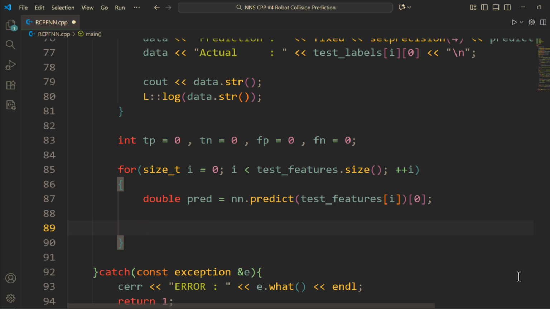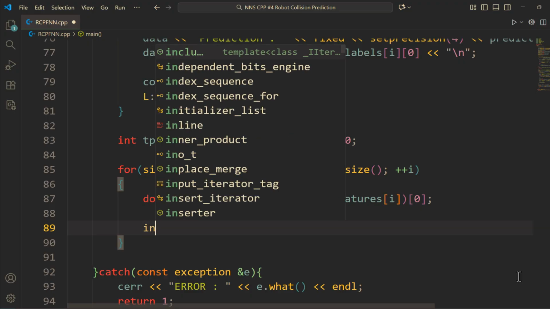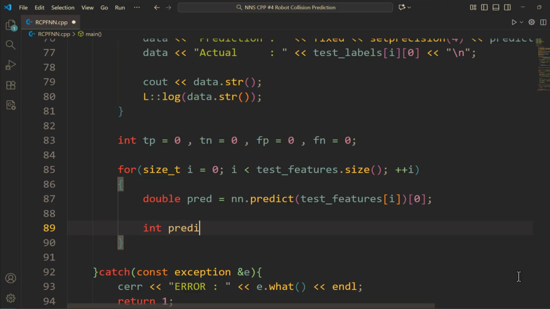Because our network outputs a probability between 0 and 1, we'll convert it into a binary prediction, collision 1 or no collision 0, using a simple threshold like this. Int predicted equals pred greater than or equals 0.5, this is the threshold, question mark 1:0.